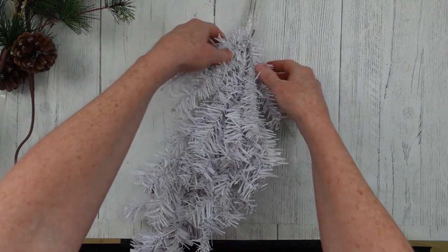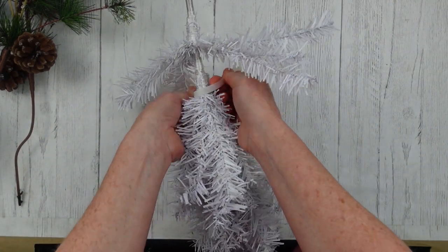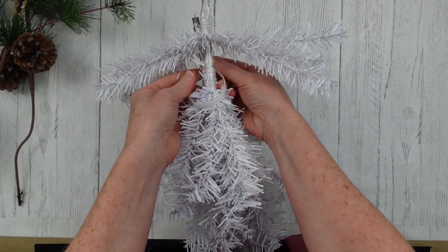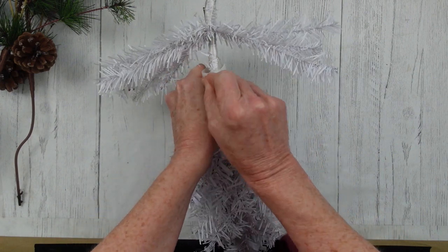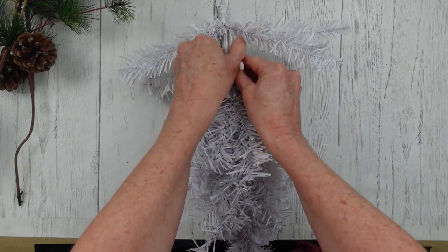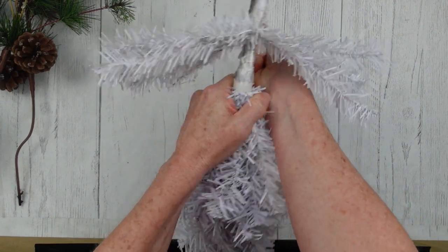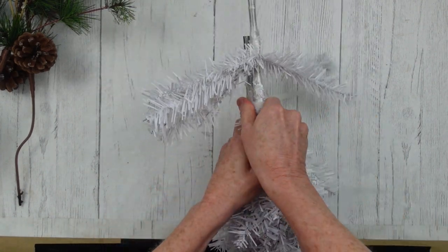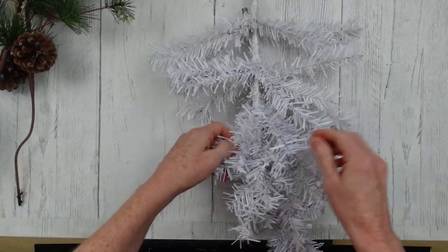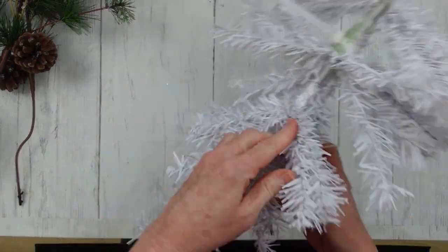Okay, so you can do your swag either way. But for this purpose, I'm going to use, I think you would call it a teardrop shape. So we're just going to overlap these to make it a little bit longer, a little bit thicker. But we're going to leave one a couple of inches taller than the other one. So you're just going to put one several inches down lower. And then connect them with a tie right around that inner piece. And then fluff these pieces out.